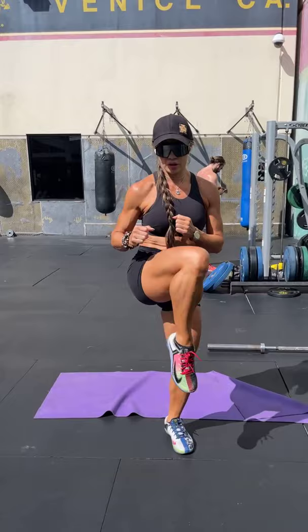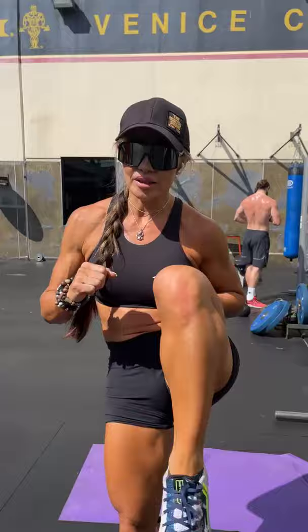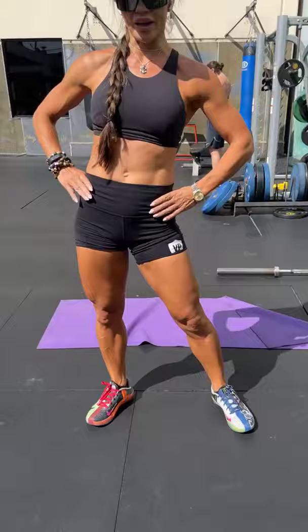I do a lot of compound movements, squats and deadlifts. So you need your hamstrings and your back to be ready. You know? Fail to prepare, prepare to fail. Still trying to kick in that hip.